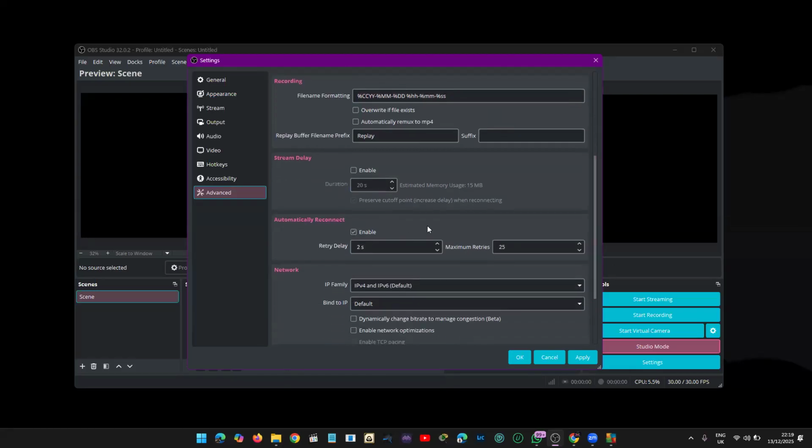Once your network drops, OBS tries to reconnect every 2 seconds, and it's going to try 25 times. So what this means is if your network breaks, OBS tries to connect every 2 seconds for 25 times. After 25 times, if the network is not back, it's going to end the stream.